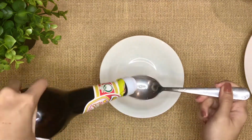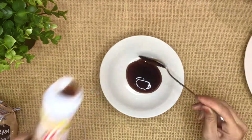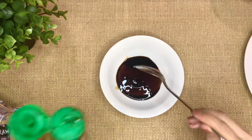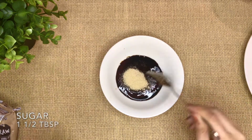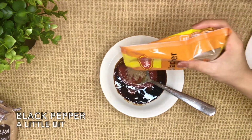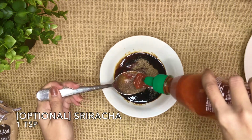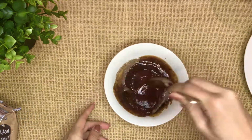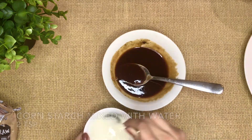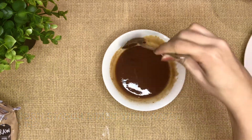Now the sauce part. A couple tablespoons of oyster sauce, a tablespoon of light soy sauce, and a half of seasoning sauce. Sugar, 1.5 tablespoons. Ketchup, 1 tablespoon. A bit of black pepper. And this one is optional, since I like spicy, I add a bit of Sriracha. And the cornstarch mixed in water, 2 teaspoons, to make the sauce a bit viscous.